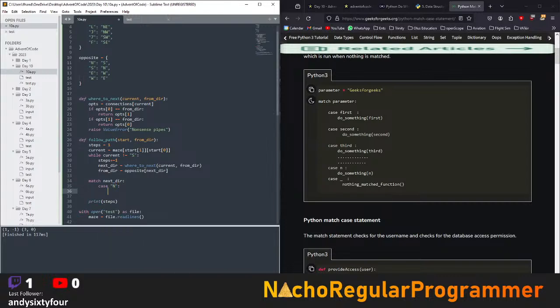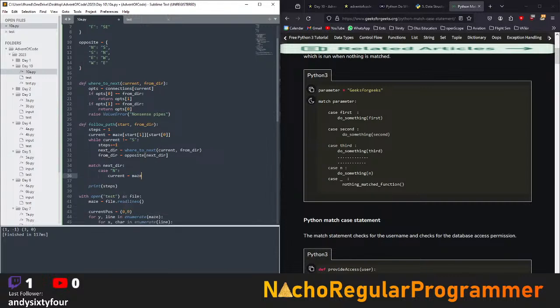What I want to do is current equal to maze. So if it is north, I want to do current -1 and current 0.